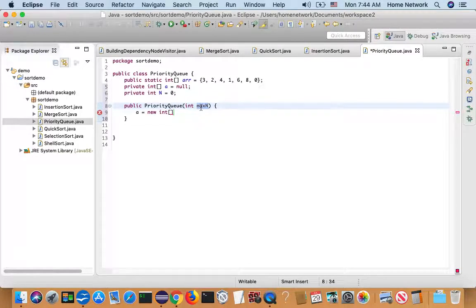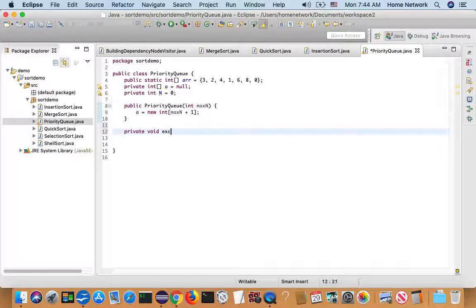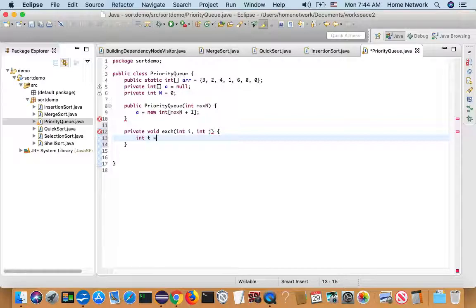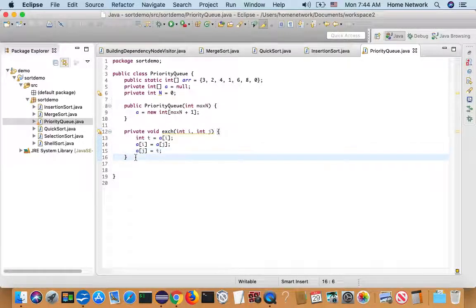We want the array size to be bigger than the maximum size because we want to use the first item. Let's write a helper function too. Now we have this helper function.